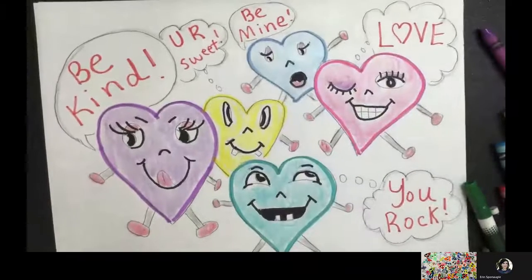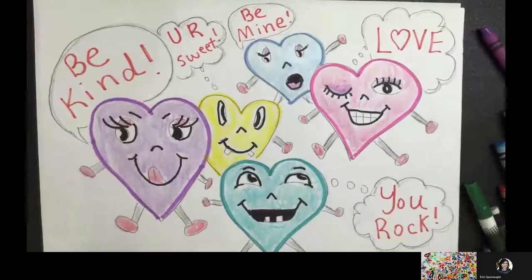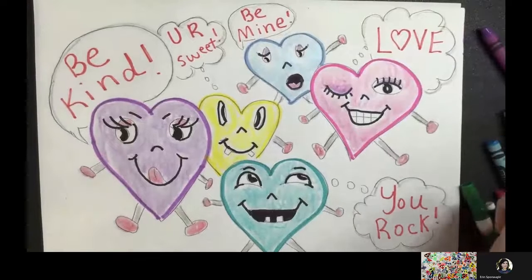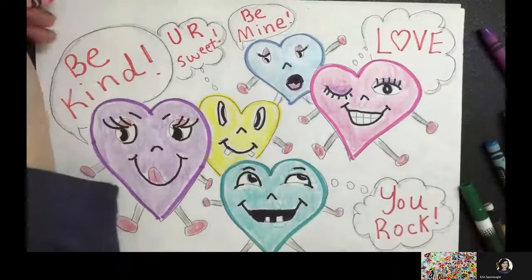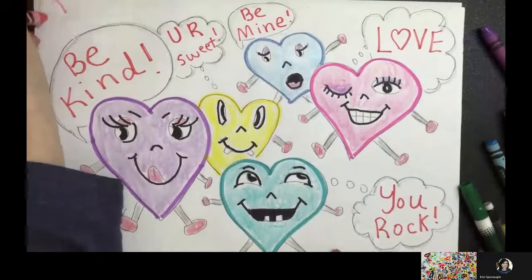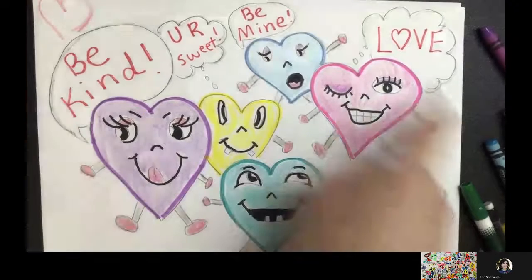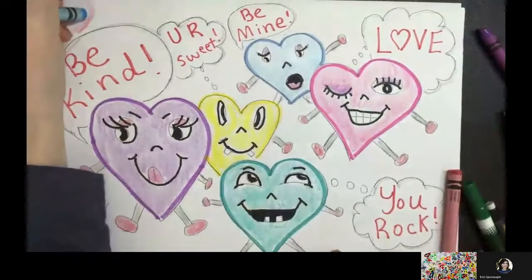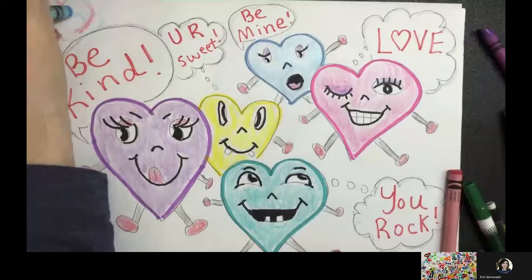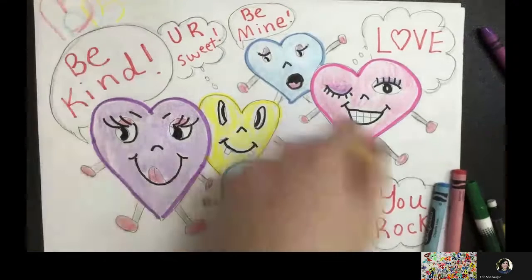So if I want to add the bleeding hearts to the background, what I could do is just take one of the colors you used or pick another color if you want to, and they're going to overlap. So it's not going to matter if the hearts overlap. There's one heart, and I'm going to take a blue and draw the start of another heart beneath that. I might take a yellow and draw another one behind there.